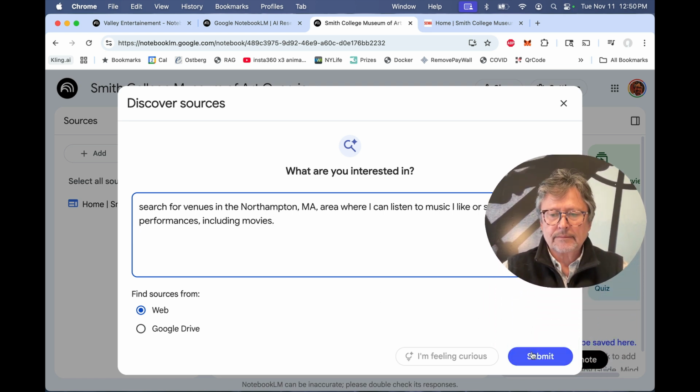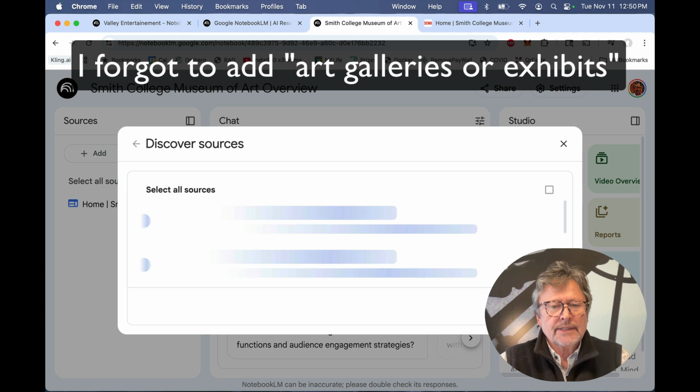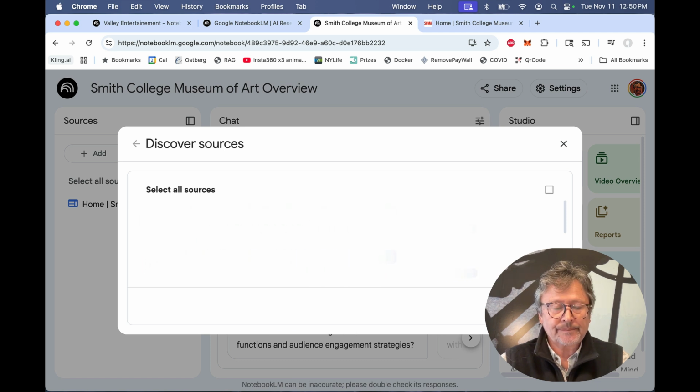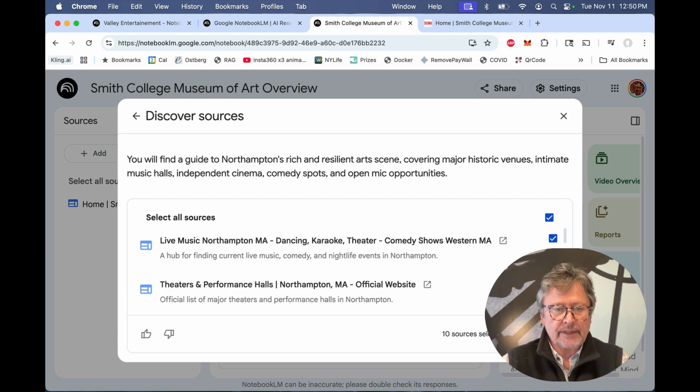So that's it, submit. So it's going to search in its own way the web for venues, and it's going to generate a list.